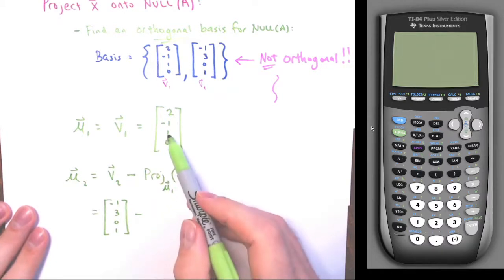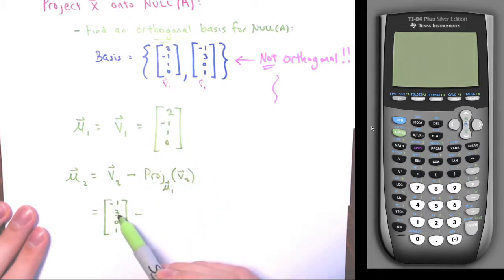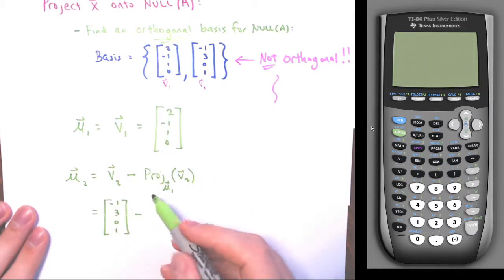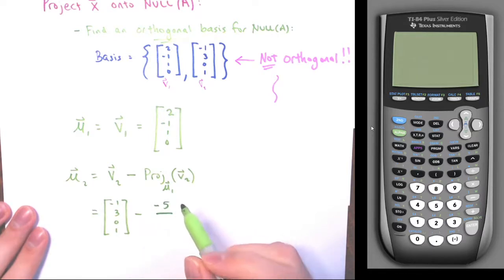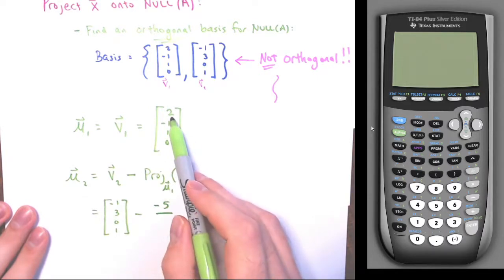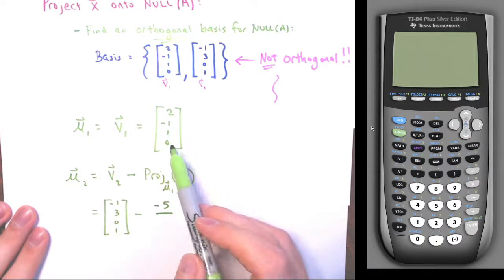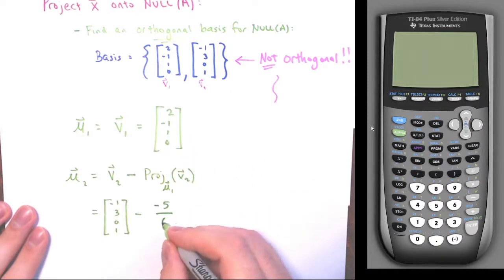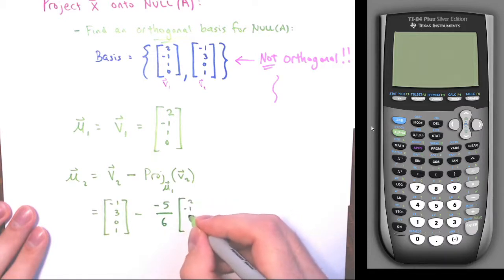So remember, the numerator of the scalar of the projection vector was the inner product of these two, but here the inner product is the dot product. So what's the dot product of these two vectors? I already said it was -5. So -5 in the numerator, divided by the inner product of u1 with itself, the vector you're projecting onto with itself. So 2, -1, 1, 0 with itself. That'd be 4 plus 1 plus 1 plus 0, which is 6. So -5/6 times u1, times 2, -1, 1, 0.